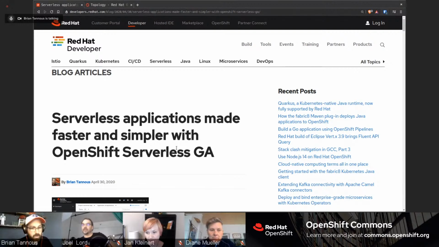So yeah, I'm going to talk about one of my favorite things that just came out with OpenShift 4, which is that serverless is now GA within OpenShift. So now it's generally available. Previously, serverless has been in a tech preview and developer preview release, and with 4.4 it's now GA. We could consider it stable, at least for the serving aspect of serverless.